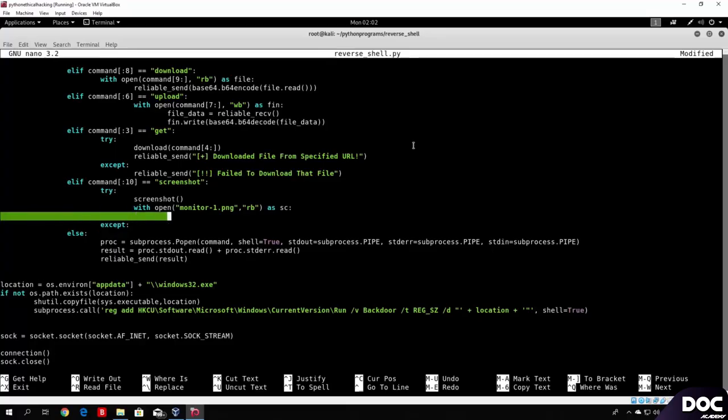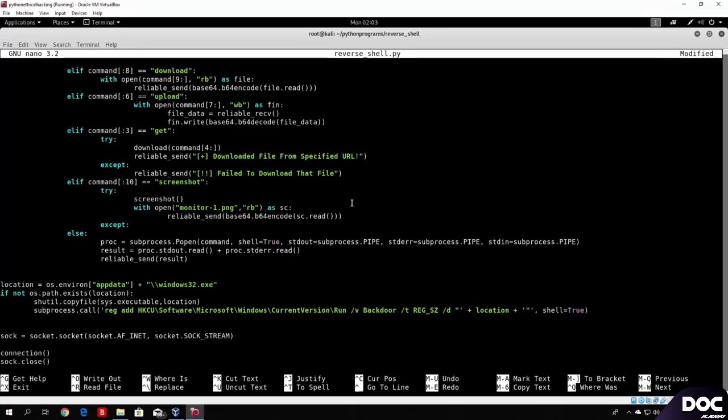And what we want to do is reliable_send, base64.b64encode. Since we are the ones sending this, we want to encode, and the thing that we want to encode is sc, our screenshot, dot read. Let me count the brackets: 1 open, 2 open, 3 open, and 3 closed. So everything is good right here.